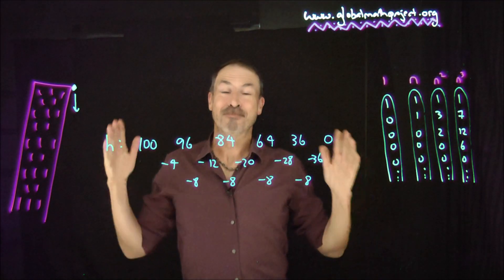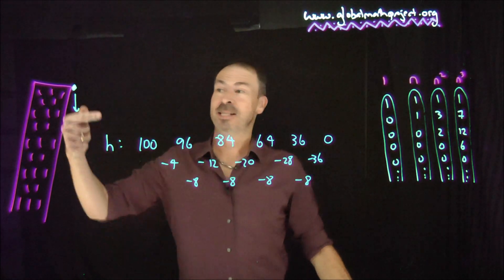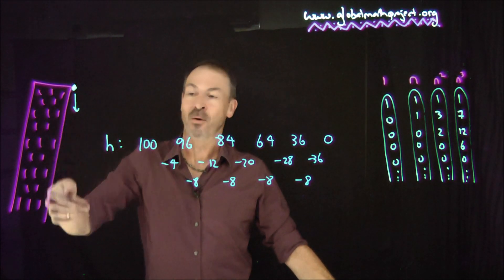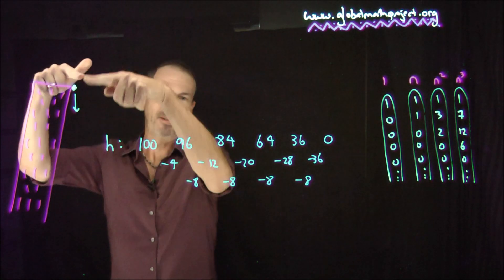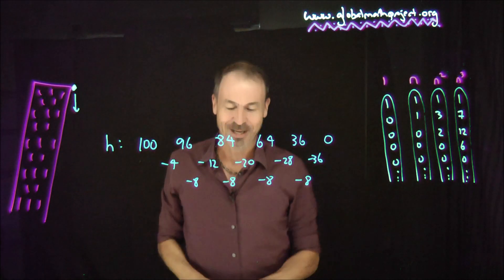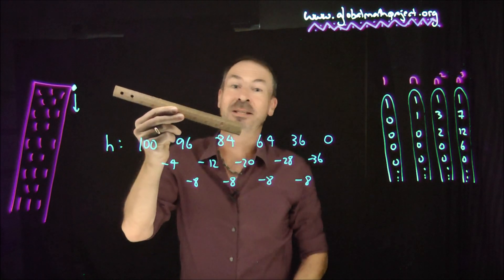Okay, now we're all set to understand the mathematical thinking behind Galileo's work. Remember, he was trying to understand the motion of objects as they fall due to the influence of gravity and gravity alone. Now dropping things off towers is too hard, they fall too quickly, it's hard to measure anything, so he's looking at things rolling down ramps that slow things down and the motion is still due to gravity.